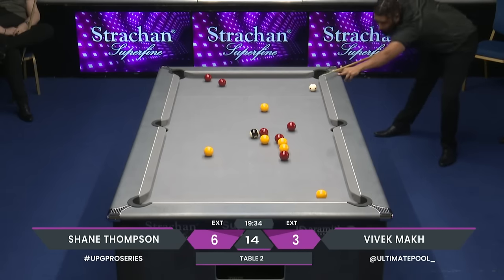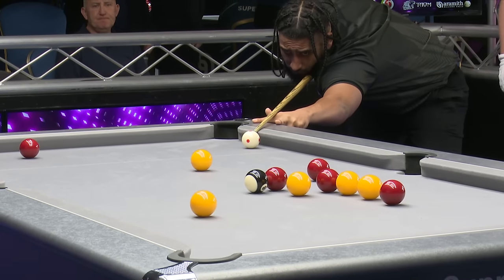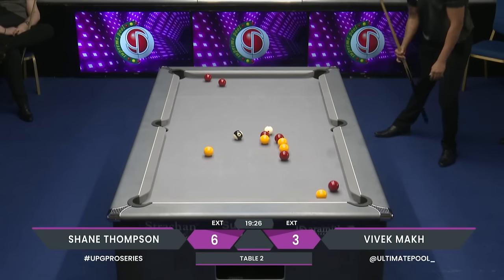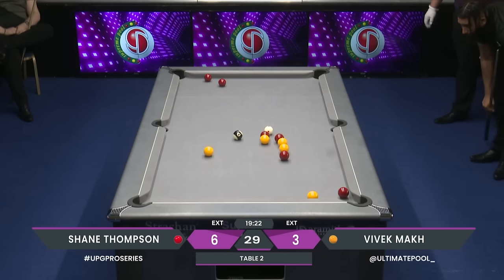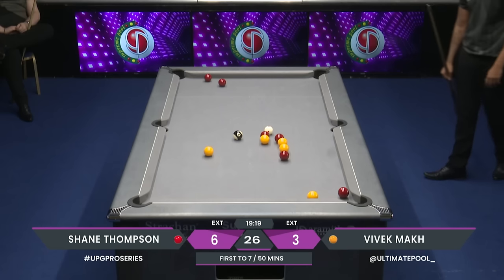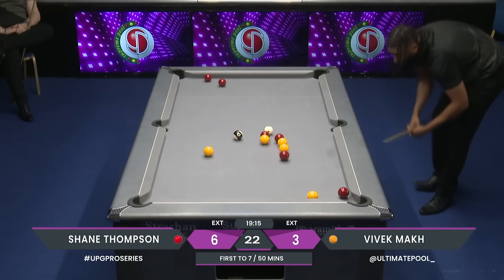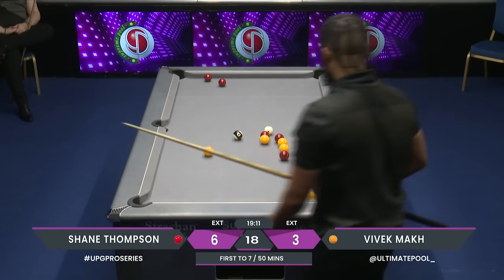He's definitely got to take the shot in the middle. Ooh, that's ugly. Yeah, he threw wide, didn't he? The problem was probably hitting it where he needed to hit it in terms of the white hitting the red. He'd have to hit it softer, and then get the pace into the pack.